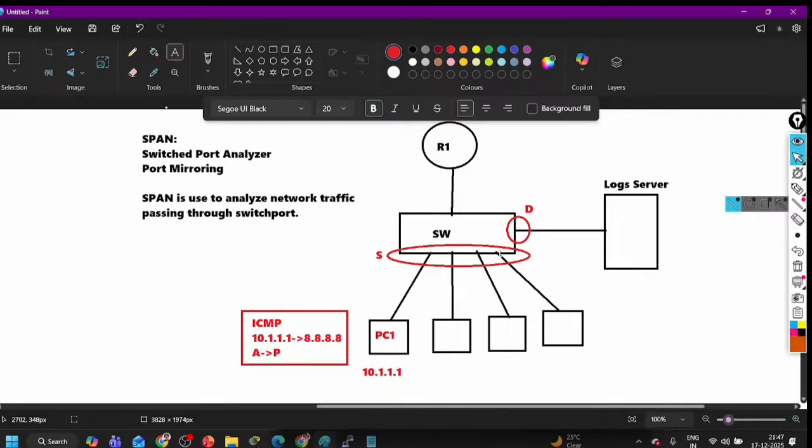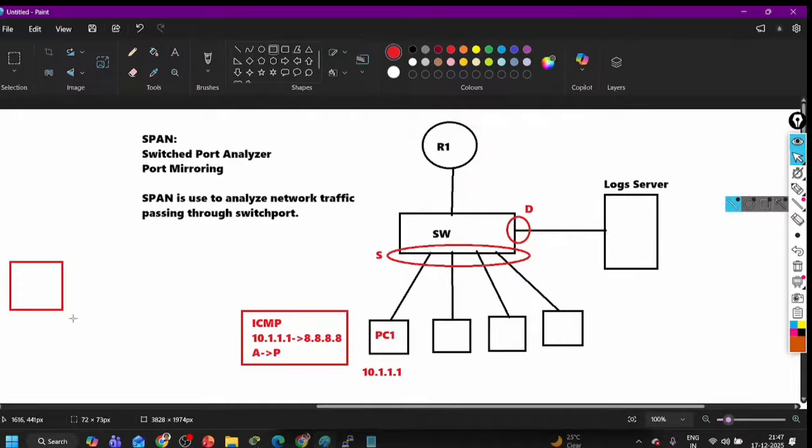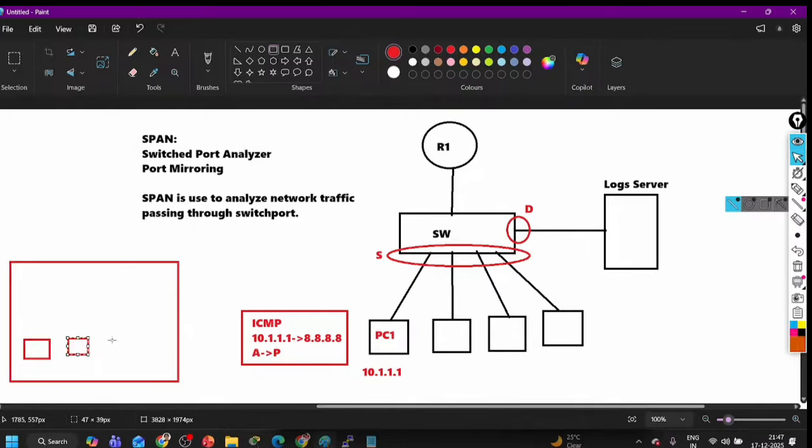Like two sites are there, one is in India, one is in London. So in India, here I have lots of users and these users are connected with a switch. I want to monitor the traffic of this user here, but my log server is at a different site, right? At a different site. So the different site will be reachable through VPN, through a tunnel, right?